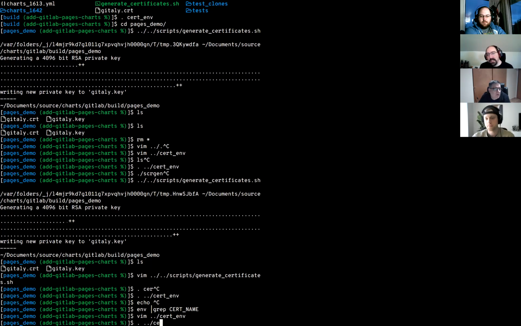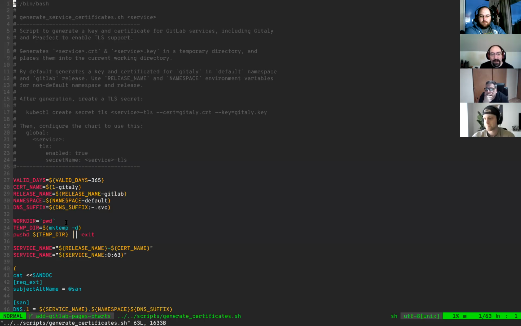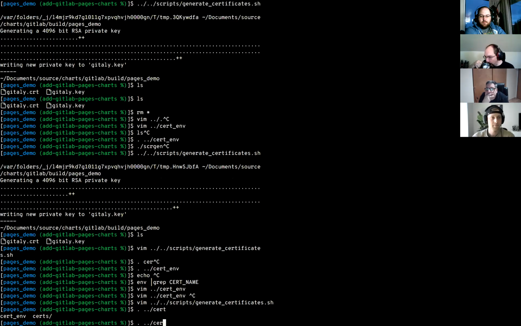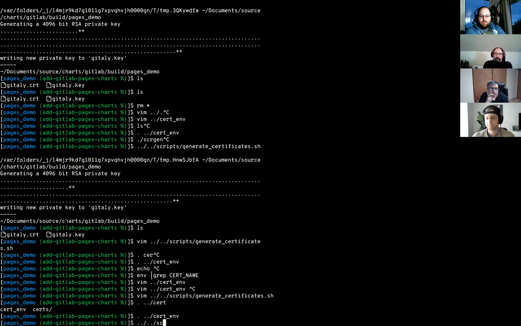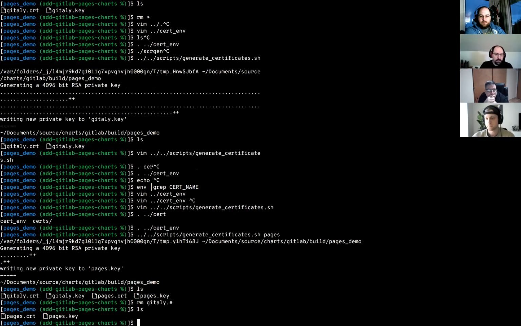If you look closely at the script, the documentation explicitly states to pass it as argument 1. This is because cert name is taken from the value of argument 1 and if not present is set to gitlab. Ah. Interesting that it wrote that quickly, versus the other time where it took an extra second or so. So we have that in place.